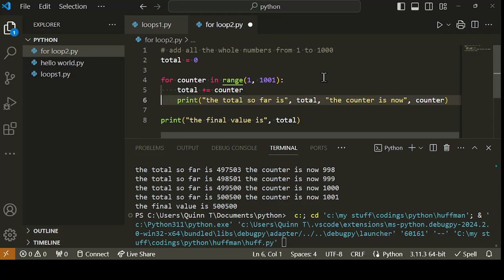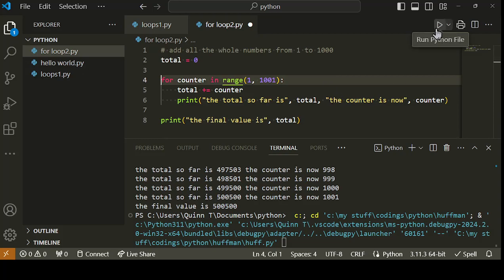And we'll add that to the total we've got already, which is 1. Then we run it again, counter will be 3. And each time it runs through the for loop, it's going to add 1 to the counter, and it will then add the counter to the total. So we don't actually have to tell it to add 1, it will do it for us anyhow.